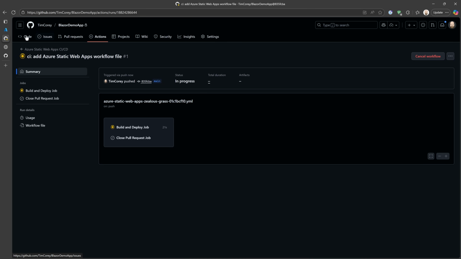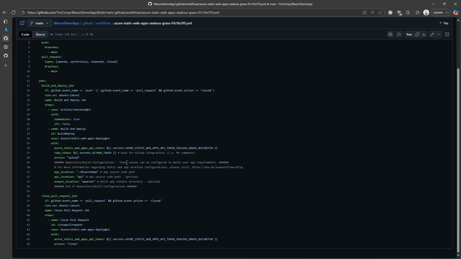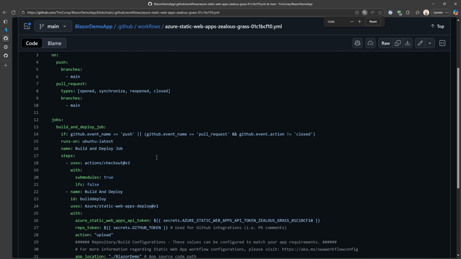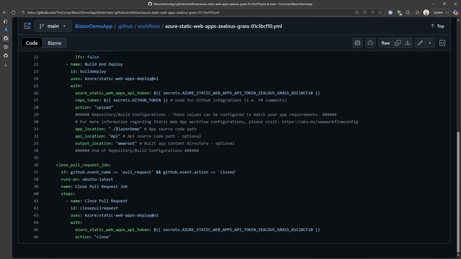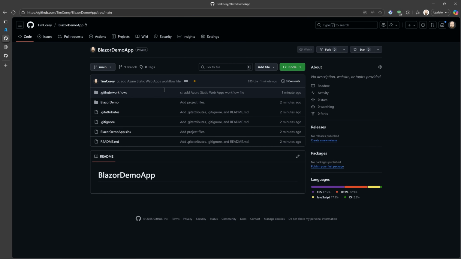So we can go here and see that it's deploying. All right. But we can also then go back to our code. I can point this out while we're here under workflows. Down here, and this is why doing it this way is so nice, because it says app location is ./Blazor demo, not just dot, which is the root location, which is what our previous demo did. API location is listed as API, even though we're not using an API yet. That's what it would be. And the output location is wwwroot. So this has set all this up for us so that it finds the files in the right location. That's what's happening here, so that it can deploy the right thing when we build.